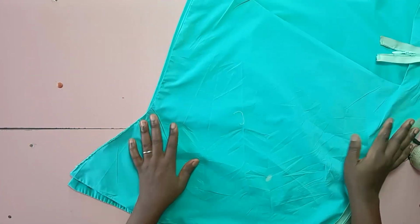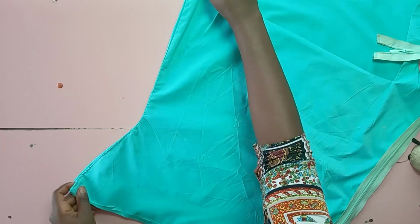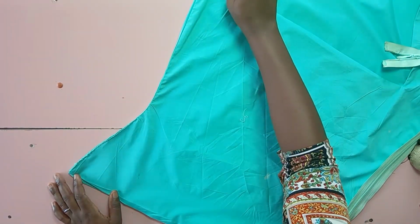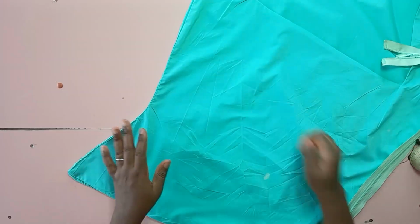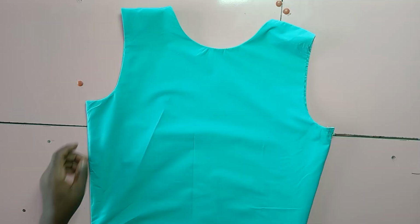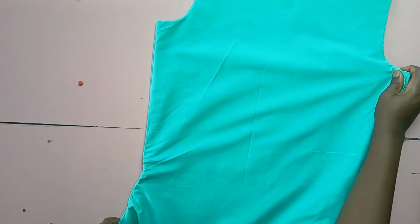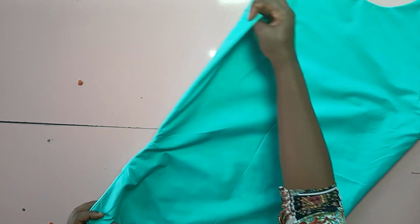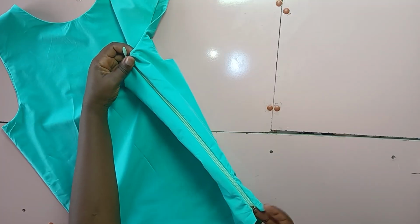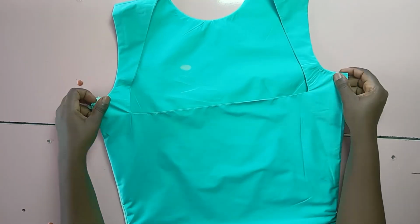Then on this side, when I was cutting, I left a 1 inch allowance, so I'm going to stitch the side with a 1 inch allowance like this. So I'll go ahead and do that. This is what we have after joining the side together. I've joined the side like this, and also on this side I've fixed the zip. So the back side is looking like this.